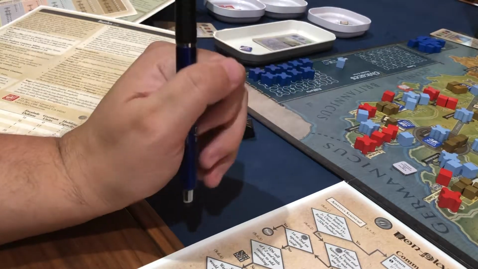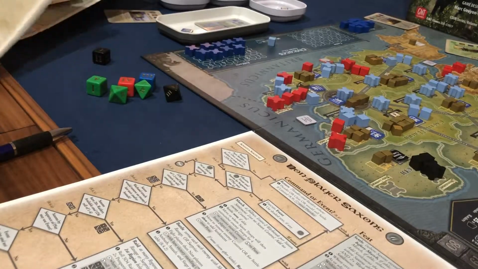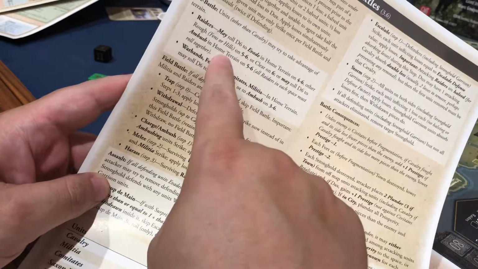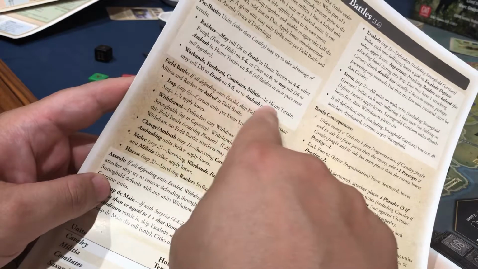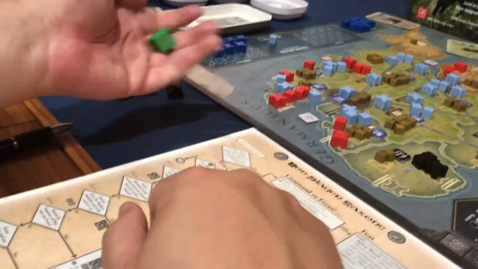We're going to try to ambush. Now, where at in the battle step are we? We're in pre-battle. They're going to ambush in home terrain. So the warbands, however, that's for raiders. For warbands, if they're in their home terrain, they ambush on a 3 to 6. So they're really dang good. So let's see what they do.